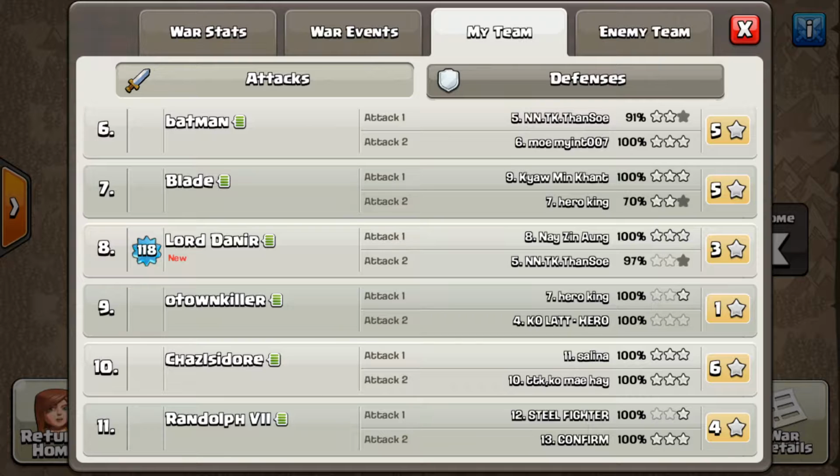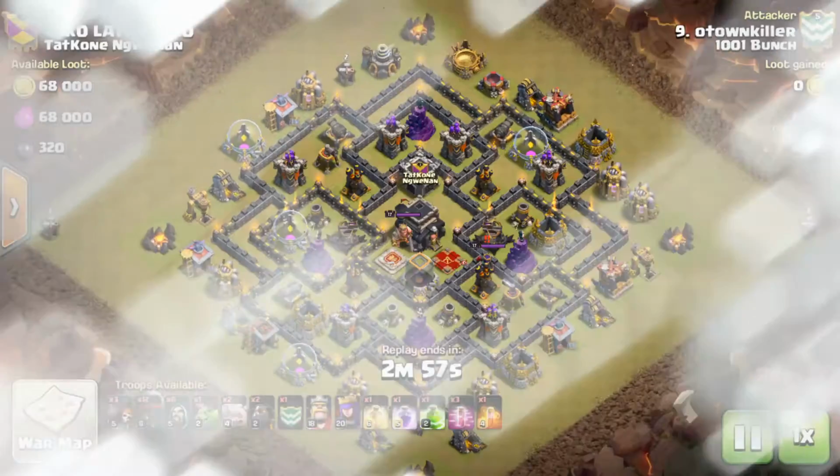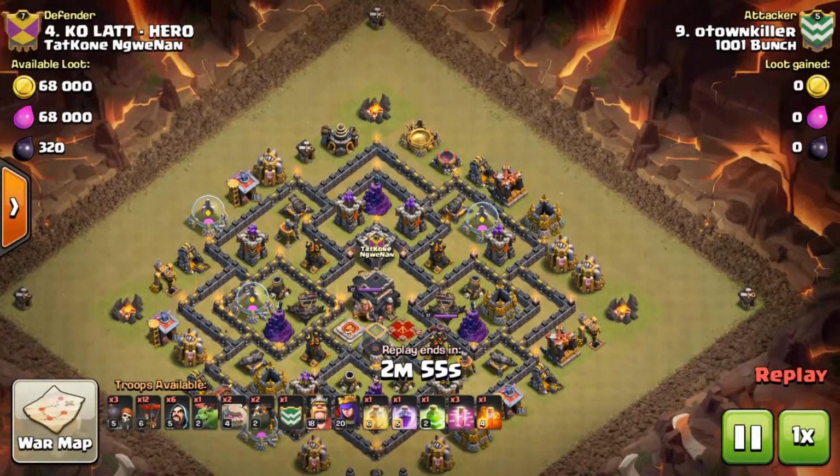Wanted to show off an attack here from Otown, give him the special feature. I don't know if he's ever tried this before or not, but I've been seeing a lot of it in clans that I've been visiting, especially Baby Amino. This is a GoBoLaLo with a bowler kill squad. Really, really cool attack. So let's get into this here.